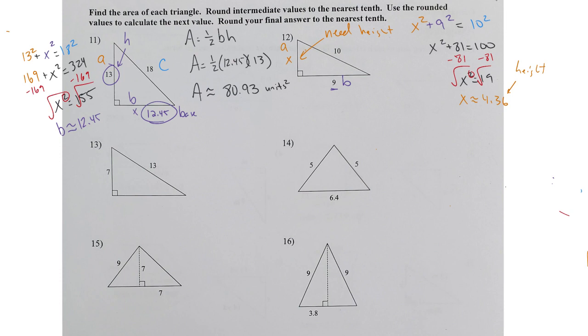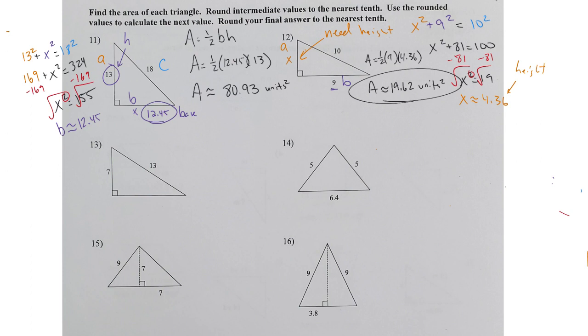So to find my area, I do 1/2 my base, which is 9, times my height, which is 4.36. So I'm just going to do 1 ABC2 parentheses 9 close parentheses 4.36. I end up with about, area is about 19.62. Remember, it's square units, so you have to have your label. All right. The keyword is baseball. The keyword is baseball.